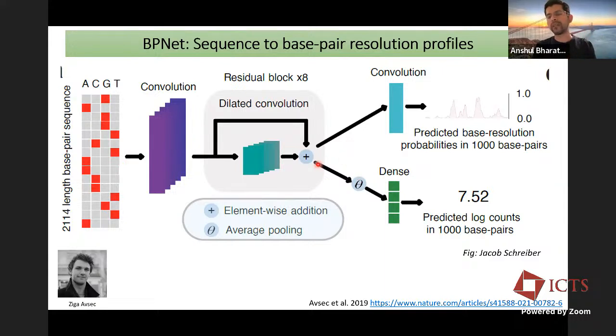But there's a difference. There is another output head. So there's not just one output head, there are two output heads. One output head is trying to predict the total counts, as we saw before, the log of the total signal. And the other head is trying to predict, given the total counts that you predicted, how these counts are distributed across the entire 1,000 base pairs. Think of this as a probability distribution over 1,000 positions. Literally, it's a probability at every position. If you sum the probabilities, they would sum to 1, right?